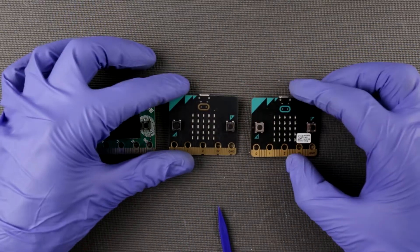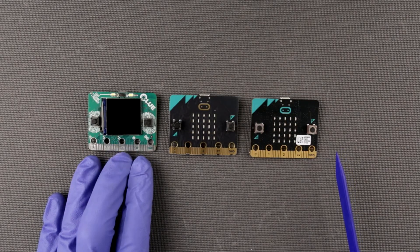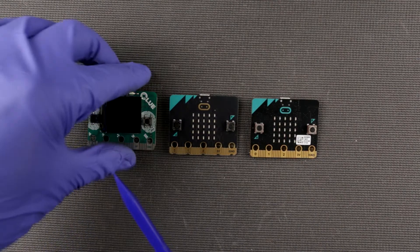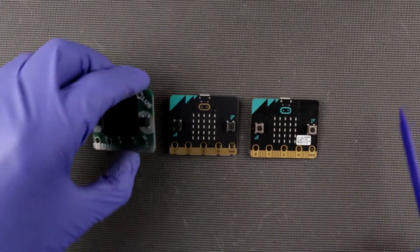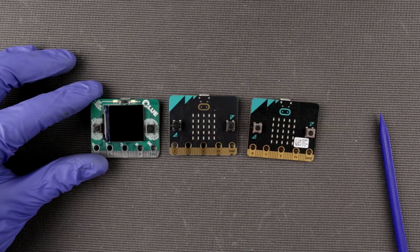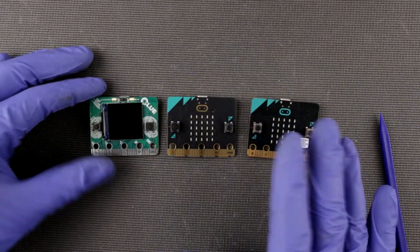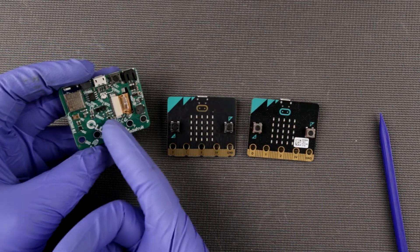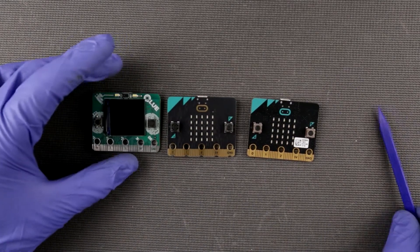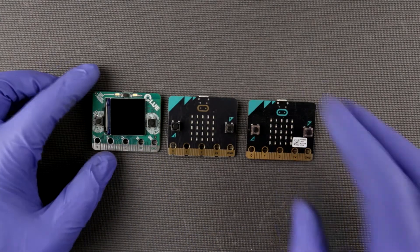So here is a little comparison of each individual microbit and microbit clone — there may be more clones but I'm not aware of them. So far the clone is the most powerful one and most used. This new microbit v2 is still amazing because it's substantially cheaper than the clone. For my projects, honestly, I don't care about the screen and LEDs — I just need sensors. Sometimes I may want to save power, or reuse it in another project.